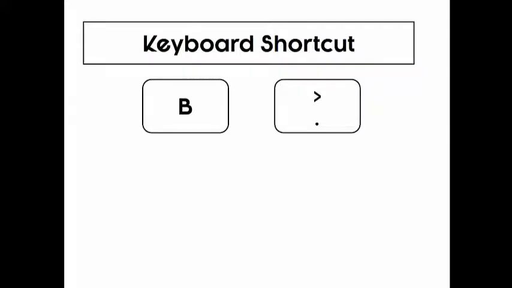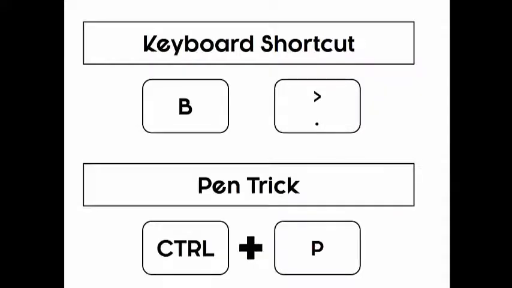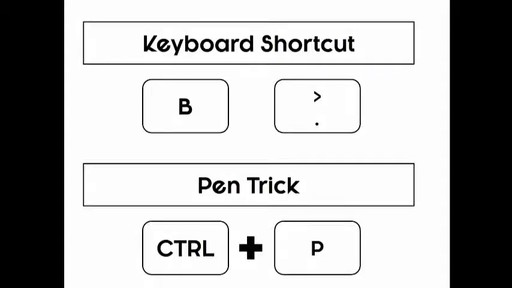Now the trick to being able to write on that black screen as a blackboard is the Control P for pen keyboard shortcut. But the trick is you can't use it. Notice if I hit B on my keyboard and then I hit Control P, I automatically flip back to my PowerPoint presentation. So the trick to getting this to work is to first hit Control P.